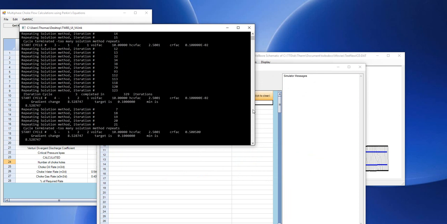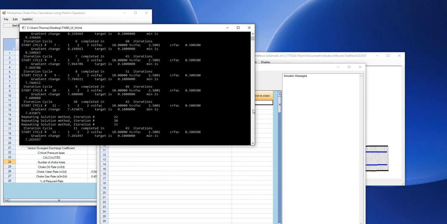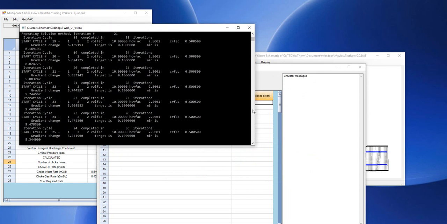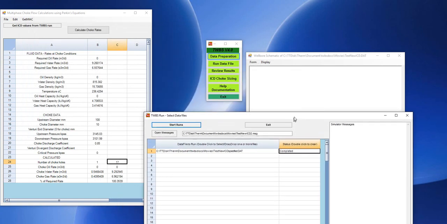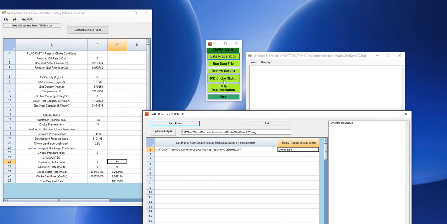So in this second way of doing ICD, I just simply specify the ICD device number, and I put in the number of holes and the choke diameter, and it will compute for me exactly what the bypass will be for the given size of the ICD.